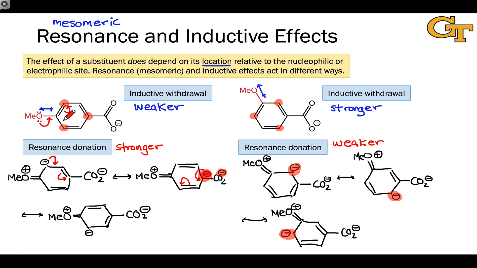On the other hand, the para-methoxy has a much stronger resonance donating effect, and so we might expect this to behave as a traditional, qualitatively donating group. Hammett's substituent constants will help us put a quantitative spin on this, and one thing we'll highlight when we get there is that the substituent constant for the methoxy group is different depending on whether we're thinking about it in a para position or a meta position.